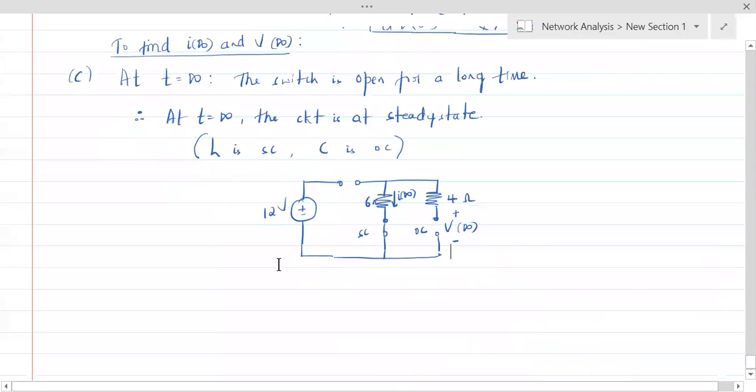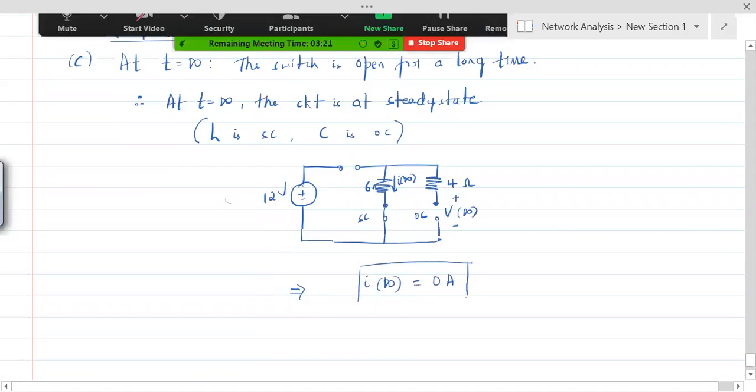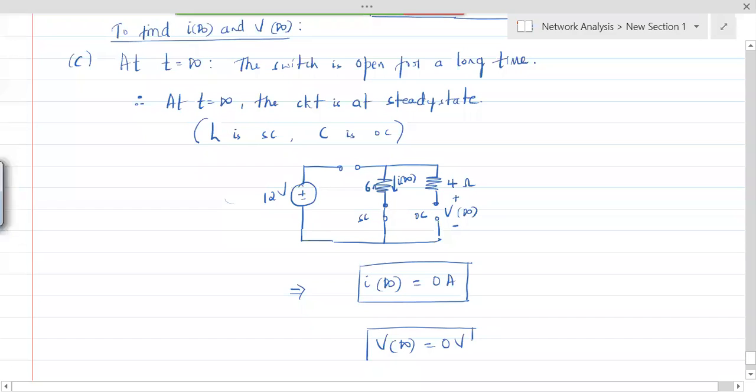So when the steady state is reached, this supply is not effective. When I of 0 minus was there, the same I of 0 minus was flowing at t equal to 0 plus also. But now the switch has been open for a long time, the steady state is already reached, so the supply is of no use. No current is being supplied here, so this current would be 0. And when this current is 0, you will have this voltage also 0. Understand that? So this implies that I of infinity is 0 amp because there is no supply, and since no current is flowing in the circuit at all, your voltage V of infinity would also be 0. Fine.